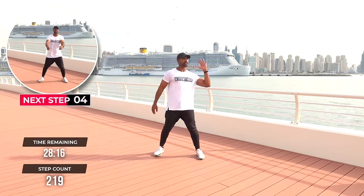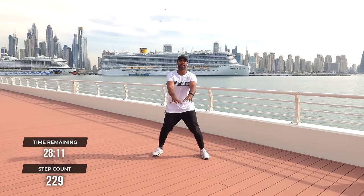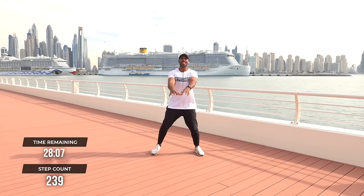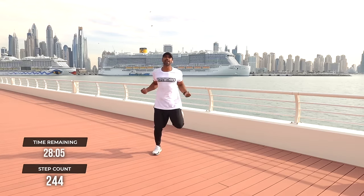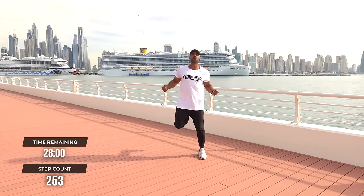Okay, from here, let's move to butt kickers. Boom, ha, step. Lovely, as I mentioned, this is a Zumba-inspired workout, so we've got those Latin vibes going. We're combining it with our walking base, okay? So you can do this workout from the living room.